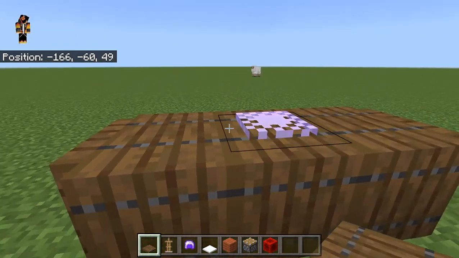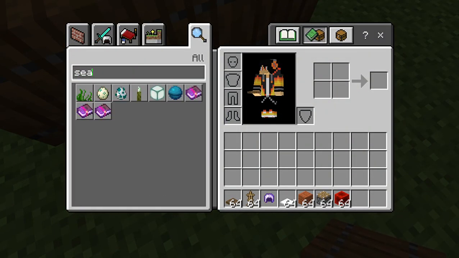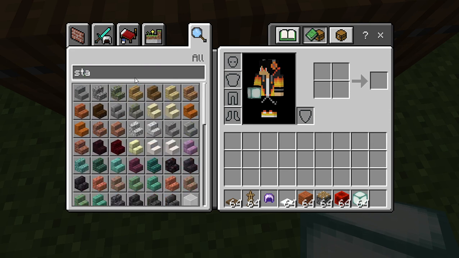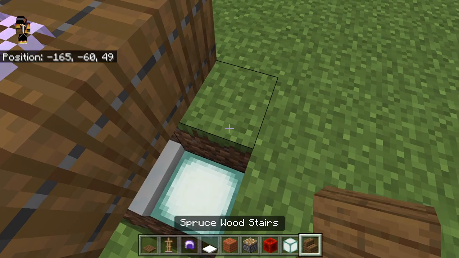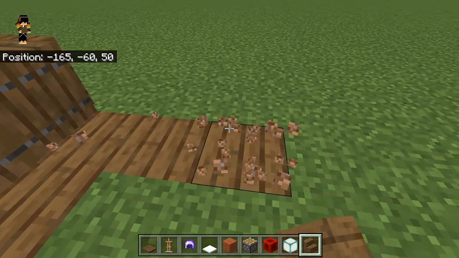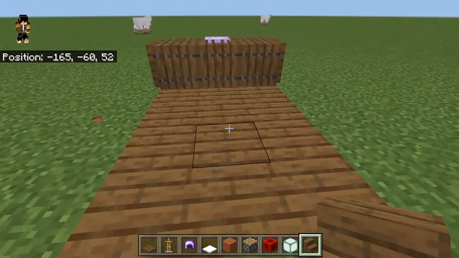And if you want it to prevent light, you dig down two blocks here, and then you get a sea lantern. You put that there, then you're going to need a slab or stairs. Stairs are the easiest, so I recommend using stairs. And you put that there, and you can then put the rest of your floor across here, like this. You can use a block, not stairs, I'm just using a block because it's quick.